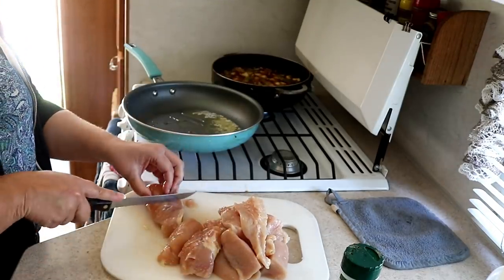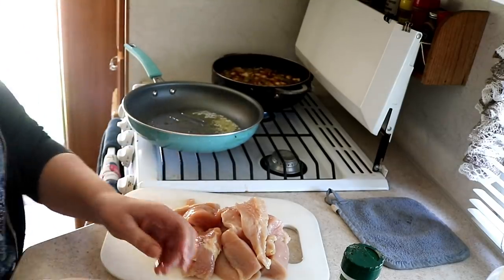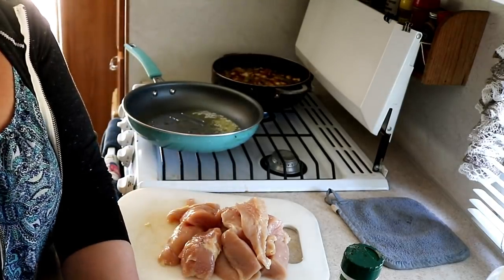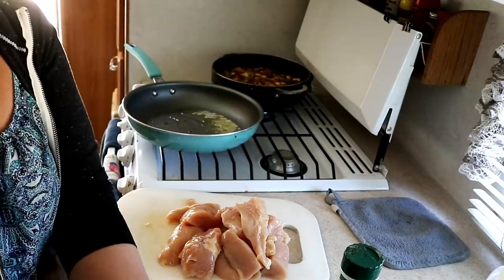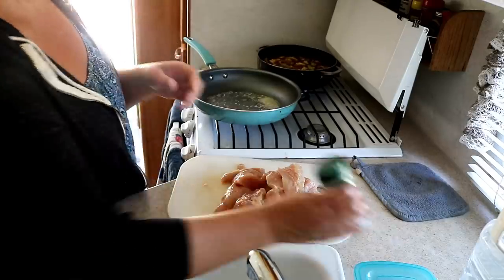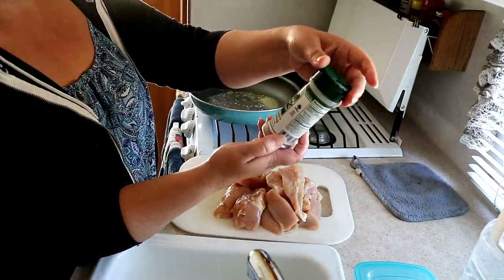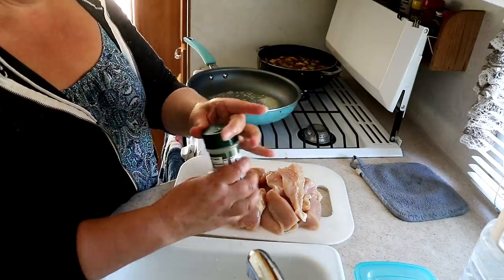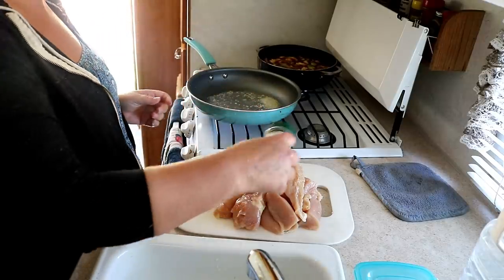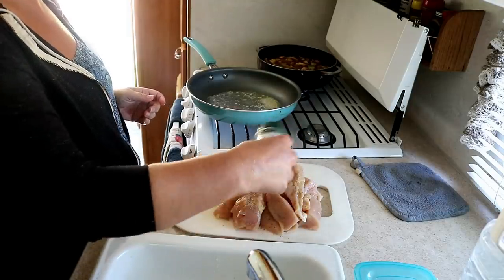Care if food is cooked and it's all different sizes. When you're making appetizers, that's a whole other thing, but when it comes to things like this, rough cut is kind of nice. Yeah, I'm going to use the Everglade seasoning, all-purpose. This stuff is really good. We're really enjoying this flavor.